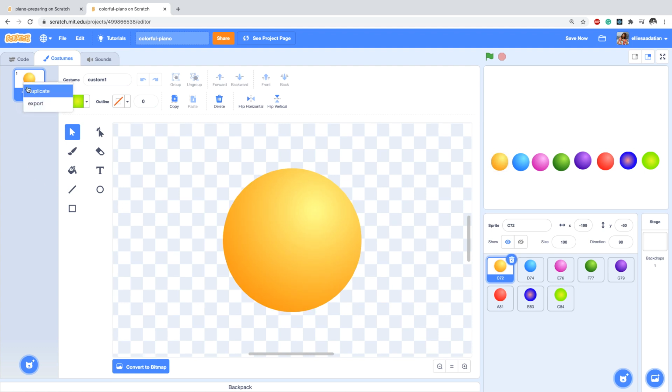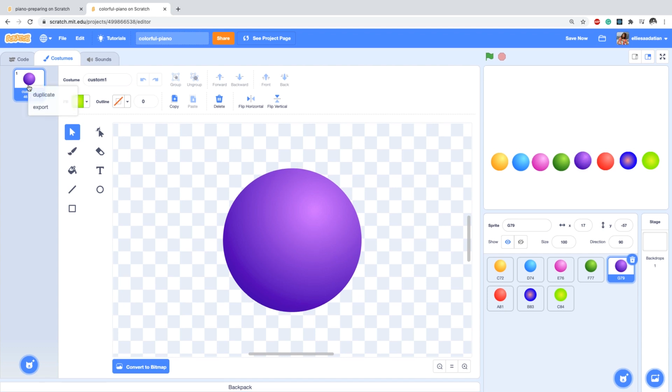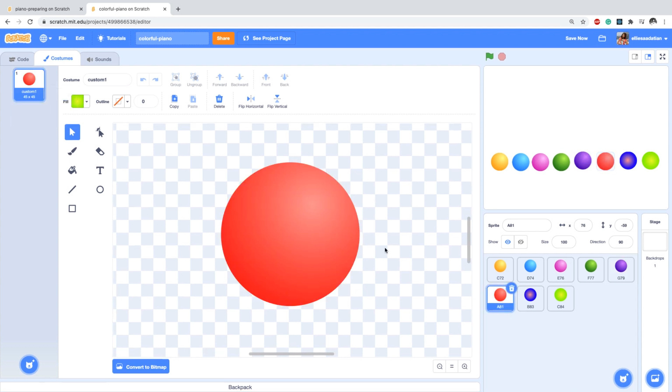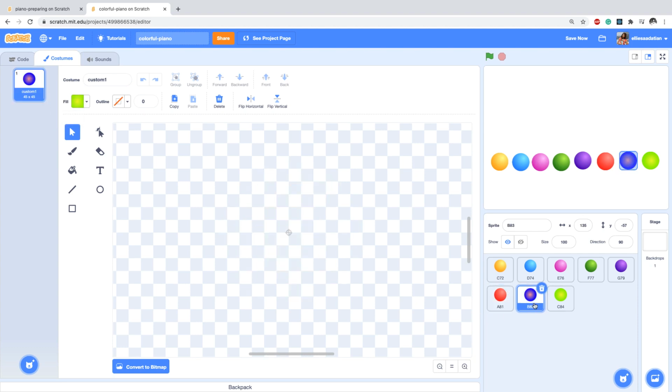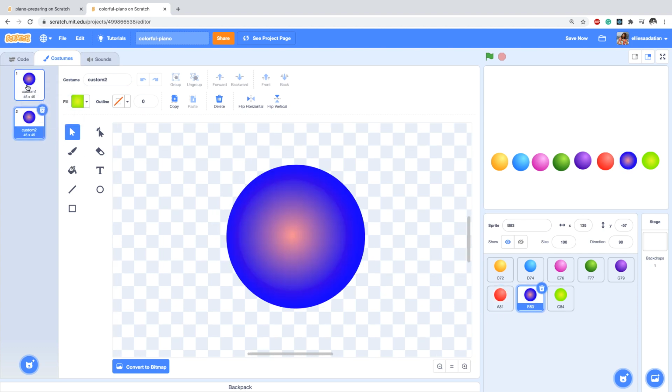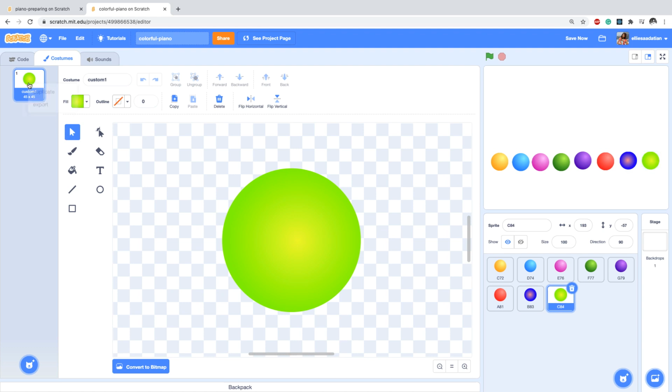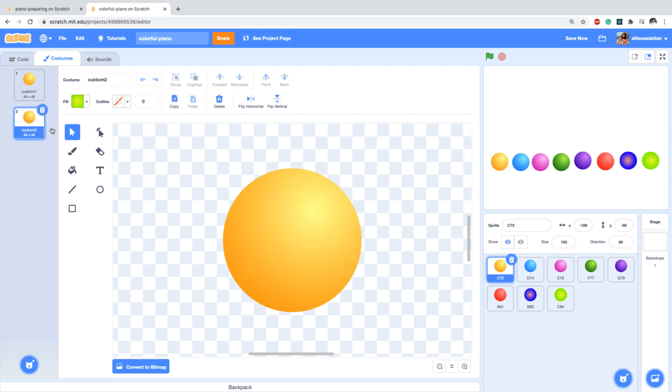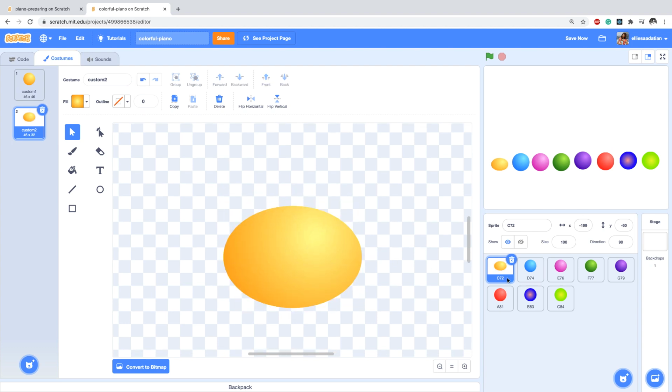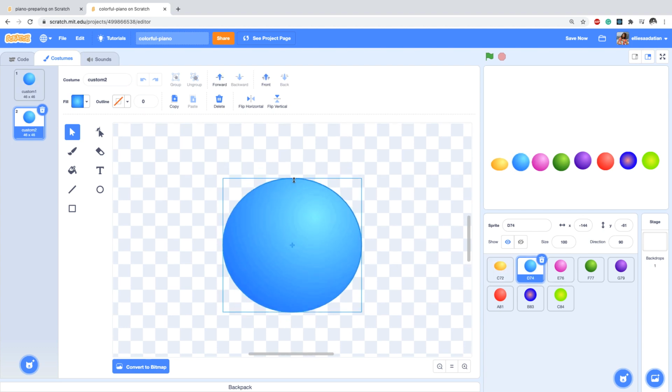Okay, so one more thing is for each of them, I'm gonna duplicate the custom. So I'm doing it for all of them again, duplicate, and duplicate, and duplicate. So every button on the piano, I want it to have two customs. The reason is when I'm pressing the button, I want it to look different. So I want it to look as if it's pressed. How do I show it's pressed? By simply pressing it. So just like this, and I'm going to do it for all the custom twos.